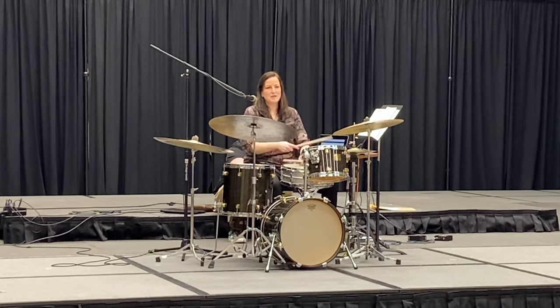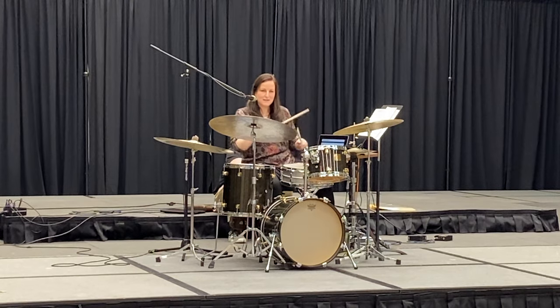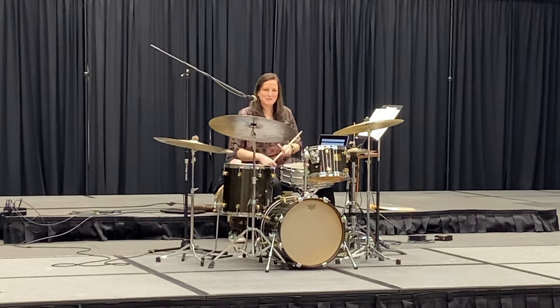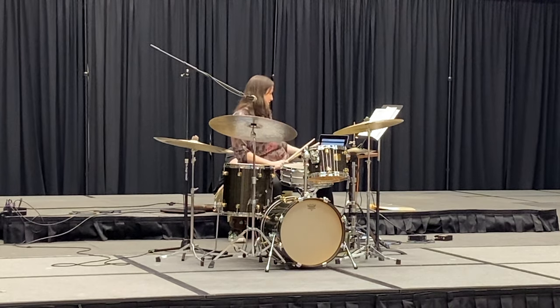Then when they're ready, you can show them. And that is almost always written in their part, so when they're ready, they can do that. But for now, just have them play a rock beat like this. If they can't do that, it's going to be a little like a skeleton, but hopefully the bass is laying that down. So there's your whatever-works kind of thing.